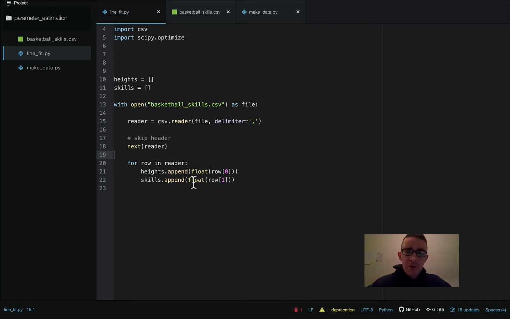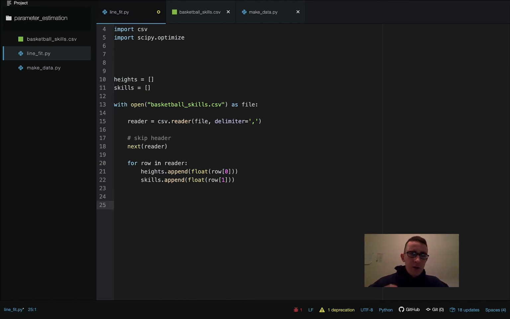And we need to cast these into floats here because if we try to just append the first element of the row, that's going to be read in as a string. So we need to manually cast it into a float here, or else we're going to be getting strings in these arrays. So at this point, we should have read in all of our heights and the corresponding skill levels into these lists here.